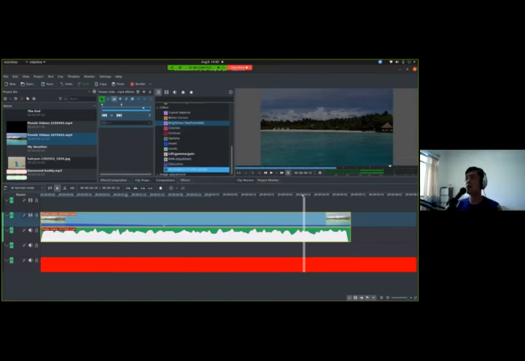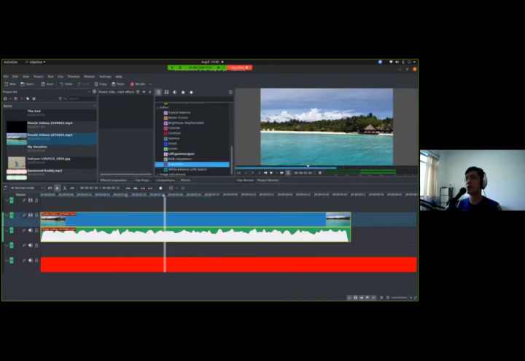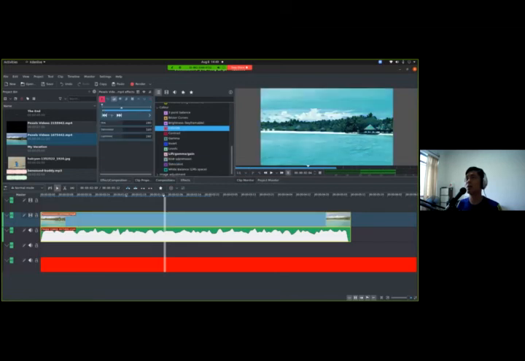Even saturation, probably saturation might be good. Let's delete it. I don't know if saturation is keyframeable. I wonder which one. Yeah, so colorize would be, we start with this one, maybe 100.